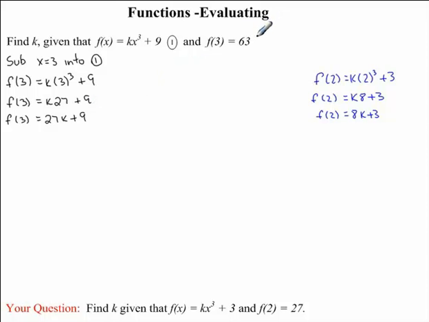However, if we look back to what's given to us in the original question, we know that f(3) is equal to 63. So when x is equal to 3, we have that our value of our function is equal to 63. So since we are evaluating this function when x equals 3, we can now substitute f(3) with its solution, 63.